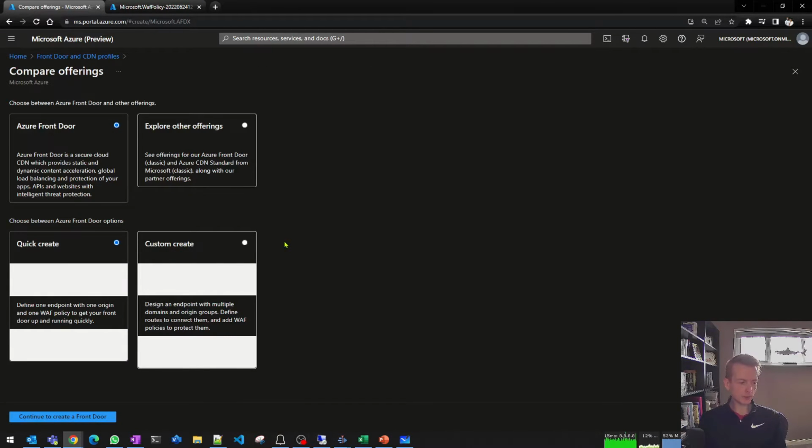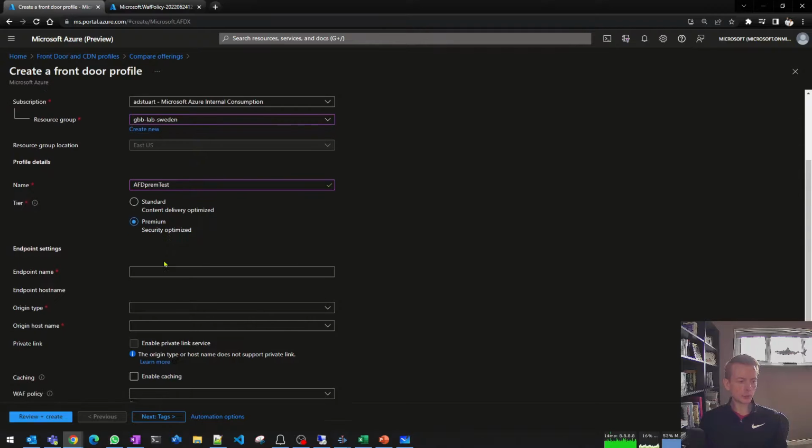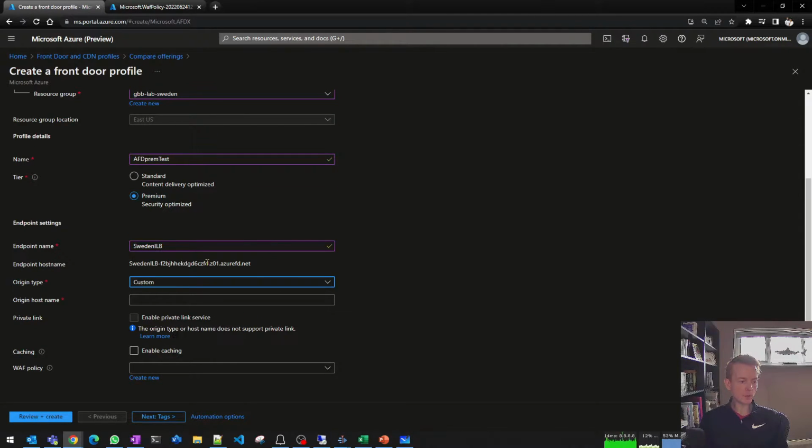Now that I know my WAF policy has finished deploying, I'm going to go ahead and create my instance of Front Door. Make sure we choose premium. That's the only SKU that supports the private link feature. You see here that the name that you give it will determine the front door URL that you get. I'm going to choose custom endpoint and just give it a random host name. A host name is not particularly important in this case because Front Door won't be using that host name to resolve any sort of public IP addresses, because the whole point of this is to have a private communication from the Microsoft Edge, where Front Door lives, to my origin that's living inside of my virtual network.